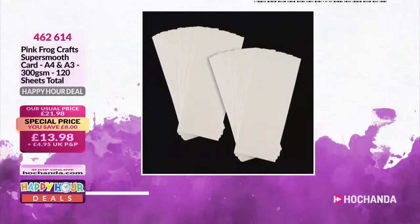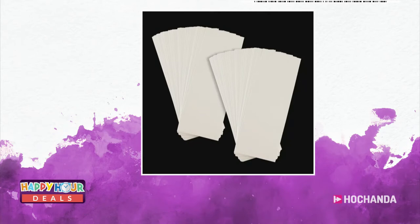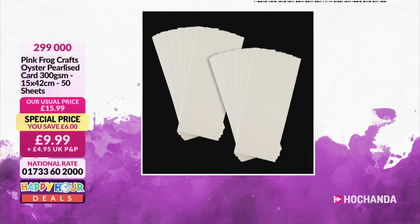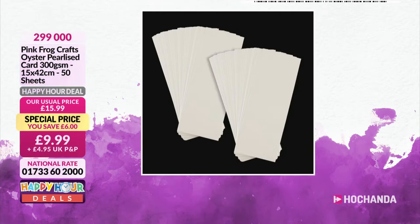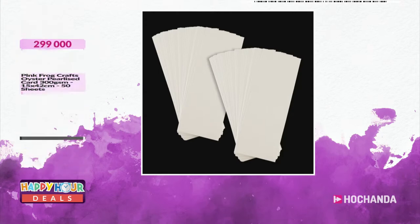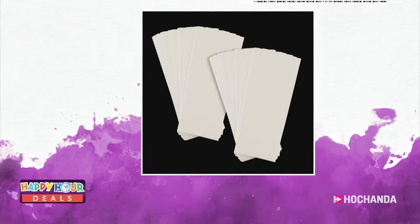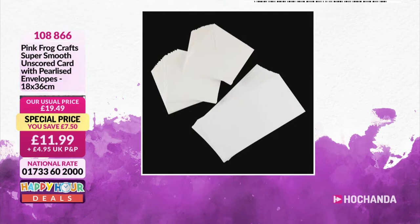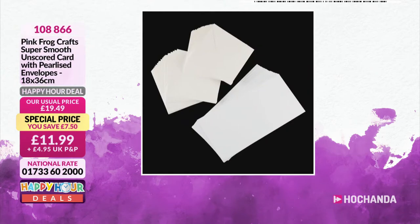Now, we've got some oyster pearlized card for you. This is also a fantastic deal. Everything from Pink Frog Crafts is superb quality. So treat yourself while we've got everything at the happy hour price. 299-000 is your item number. And you get 50 sheets. Now, we've got super smooth with pearlized envelopes, £11.99. You get 50 sheets and 50 envelopes.